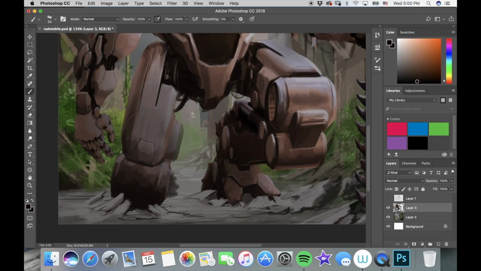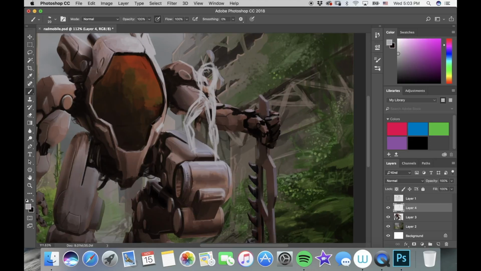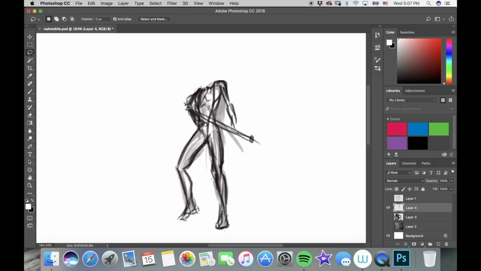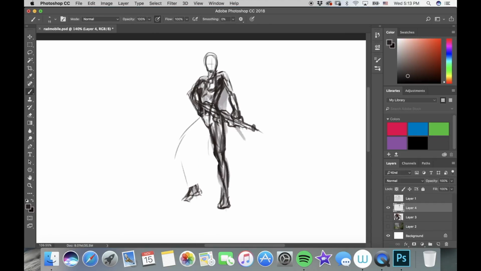And then later on, when I add the final version of the character, which I'm starting right now, it became the focus point. So now you've got the character, and then the mech it's standing on, and then the background as your final piece.